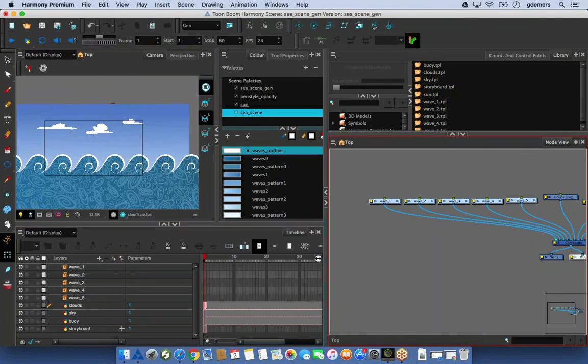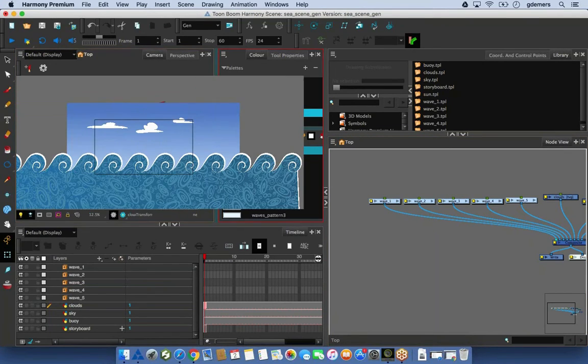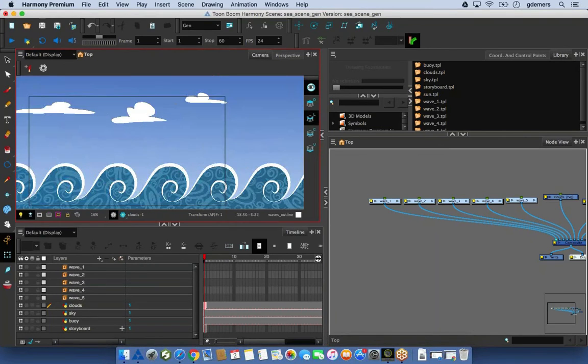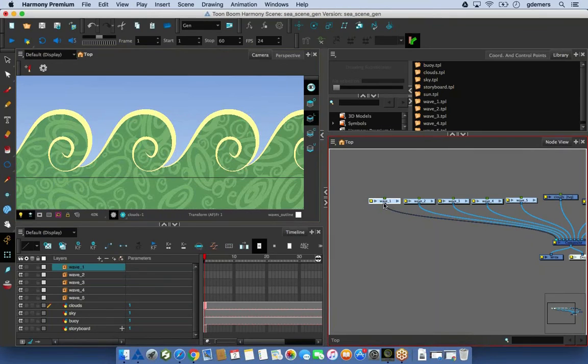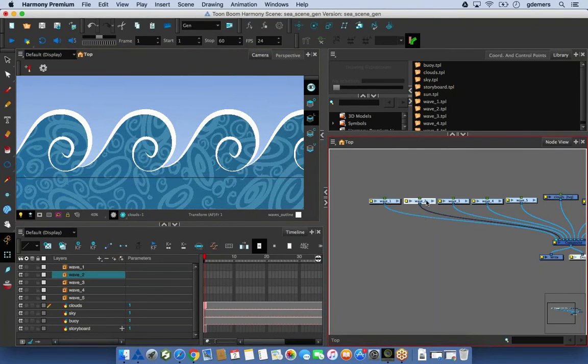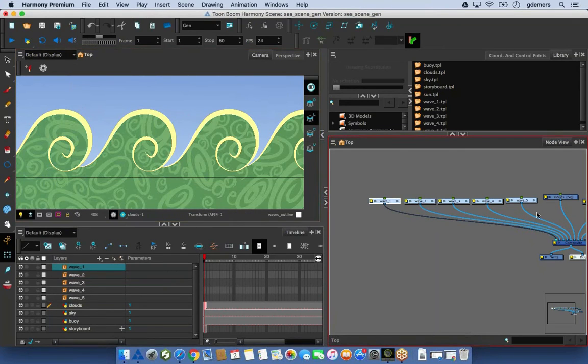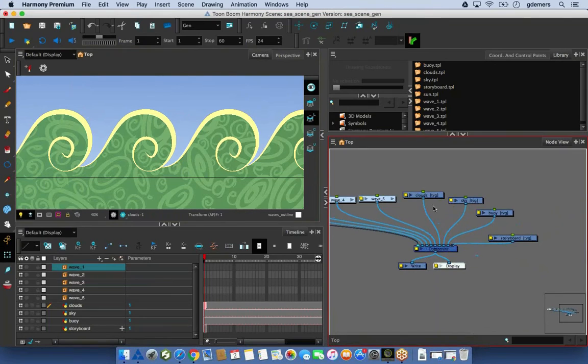They're all one on top of each other right now. I have my one wave right here. Let's make this bigger. So if I take this one and I want to be able to see the one that's under, right now I can't because they're all one on top of each other.